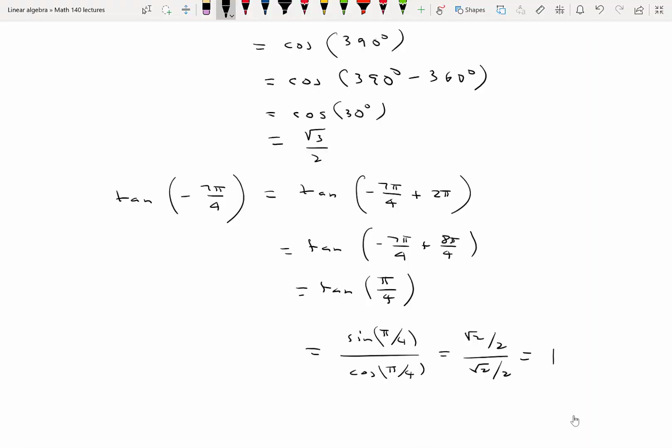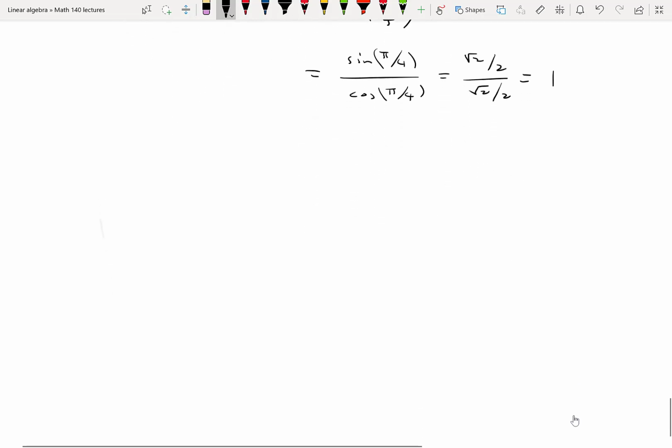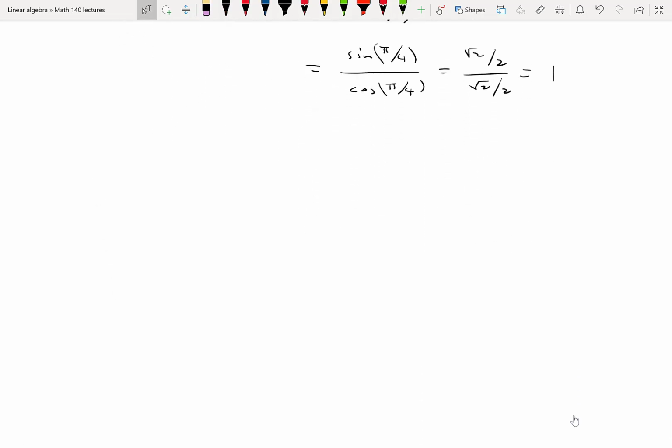So let's see what happens when the process falls apart. This is probably the more involved or complicated part of our lesson, when this doesn't work. Suppose, for example, I want to find the sine of 240 degrees, the cosine of 240 degrees, and the tangent of 240 degrees. Okay, let's just isolate the sine right now.